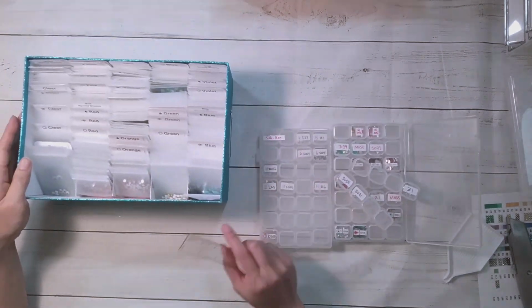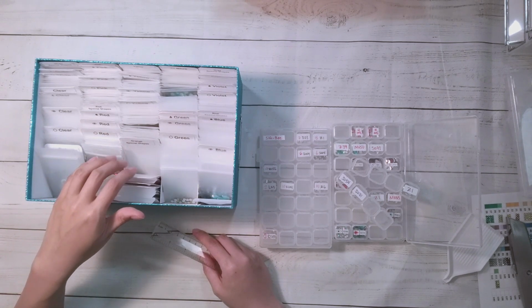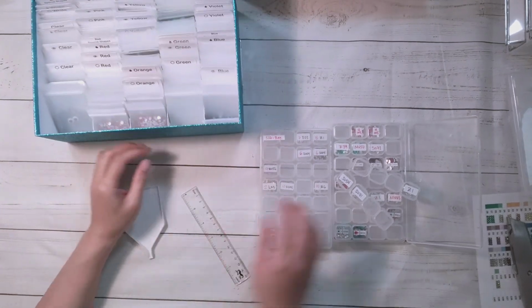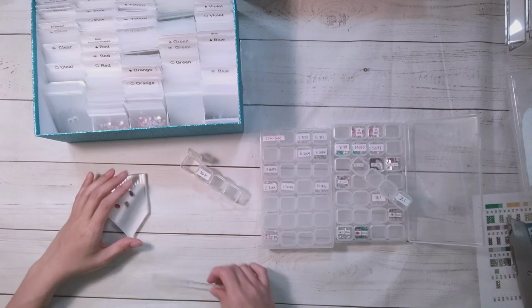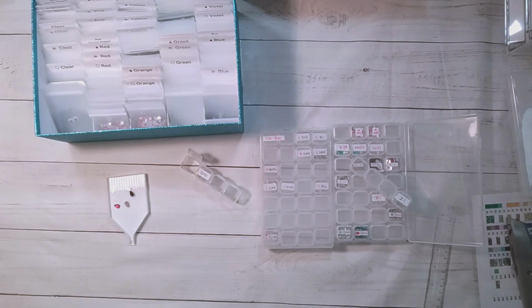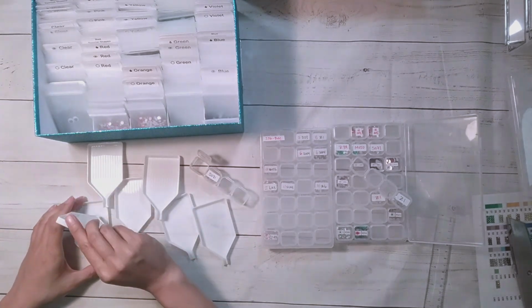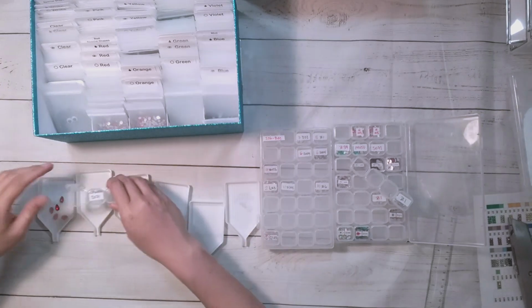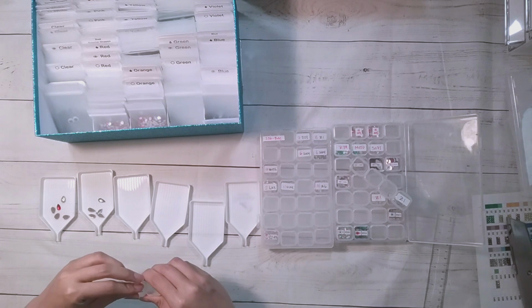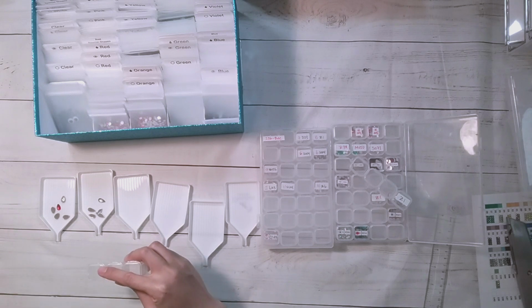They're in order of color, and then I have a part for rounds, marquees, teardrops, and then everything else. So those are my main ones. So I'm still just going to... Might just get a whole bunch of trays. Oh, this is one of my big trays. So, just get a whole bunch of trays and then look for them.